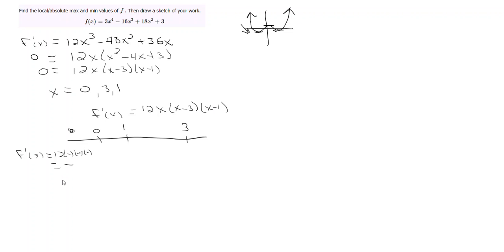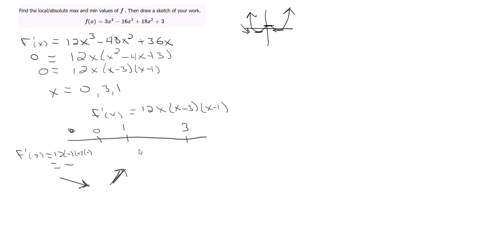Okay, so decreasing in that section. All right, and now from 0 to 1, well, in that case, we're going to have 12, and then x is going to be positive. But if I had, let's say, 0.5 in here, right? 0.5 is like the number between those. Then this would be negative, and 0.5, this would still be negative, so this thing is going to be coming out positive. Well, that makes sense. I was expecting that too, right? So now our graph is going to be increasing. I just draw like a little arrow there just to kind of remind myself whether it's increasing or decreasing.